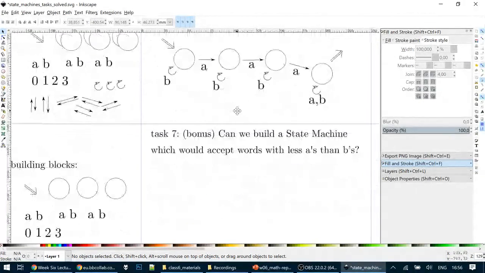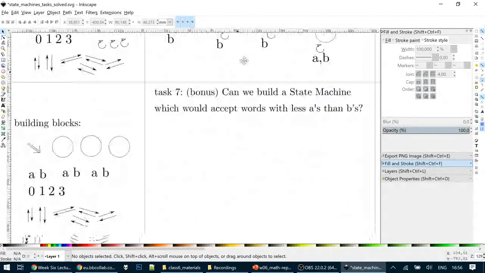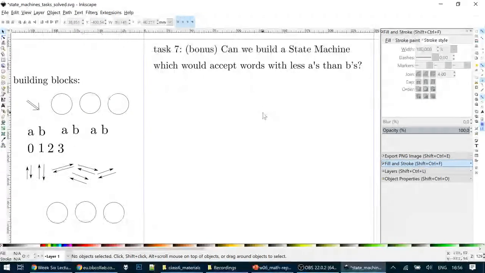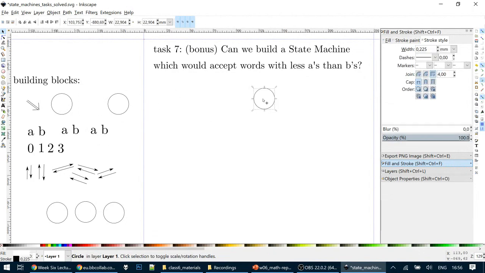And then the last one today, the task 7, which was a bonus, is to build a state machine which would be counting words which have less A's than B's. So we can imagine it almost like a grid.